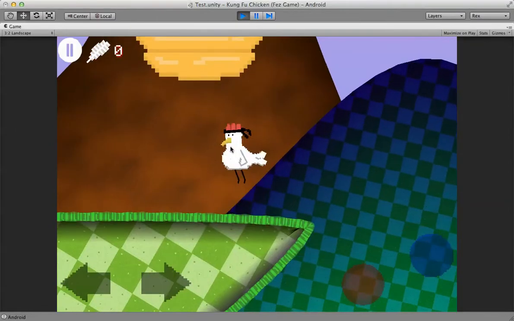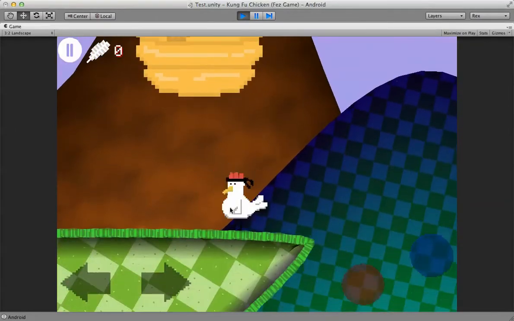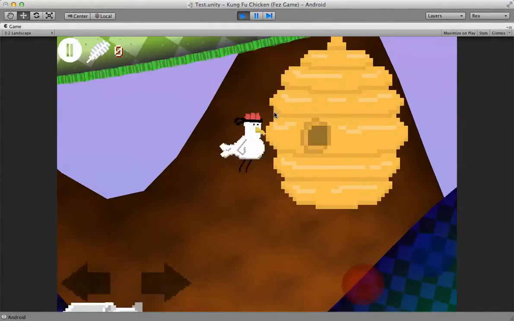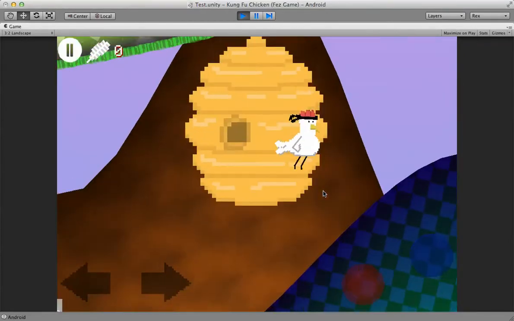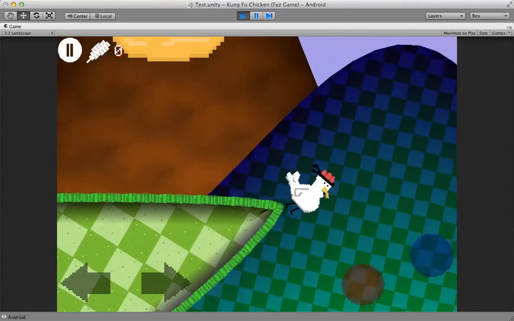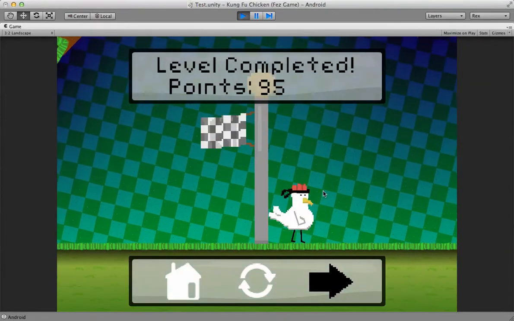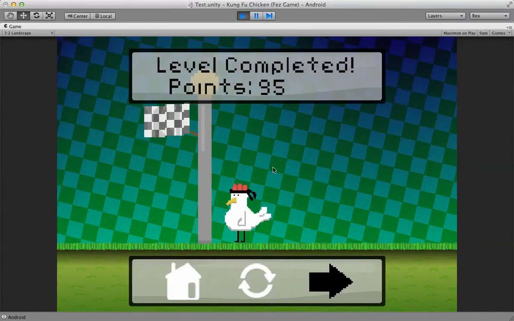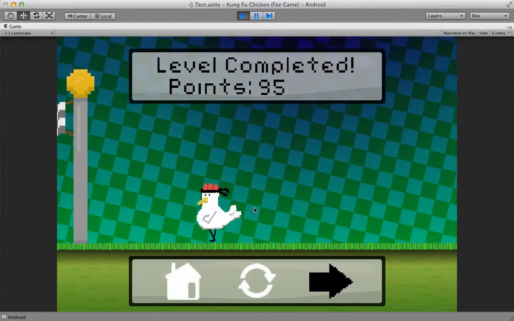Wham! Got that bumblebee. And I'm going to have a bunch of bumblebees so that it's really hard to get them. These guys are going to be complicated. Once you see this hive here, you're going to be like, oh crap, there's bumblebees. And then the flag goes up the post. And what's going to happen is the screen is going to center around the flag post, and Rex is going to run off the screen.